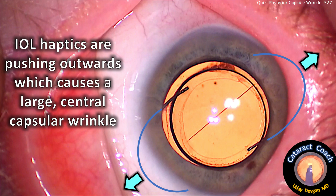What do we do about it? The answer is, in most cases, nothing. As the capsular bag shrink-wraps over the first few months in the post-op period, it tends to tighten and that wrinkle naturally pulls out. And if at the three-month mark the patient still has a wrinkle that's symptomatic, then we can do a YAG laser capsulotomy — just keeping in mind that doing a YAG laser may have a little bit higher risk in someone who's so very myopic.